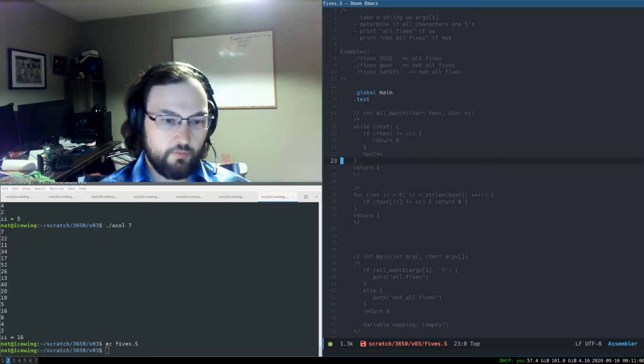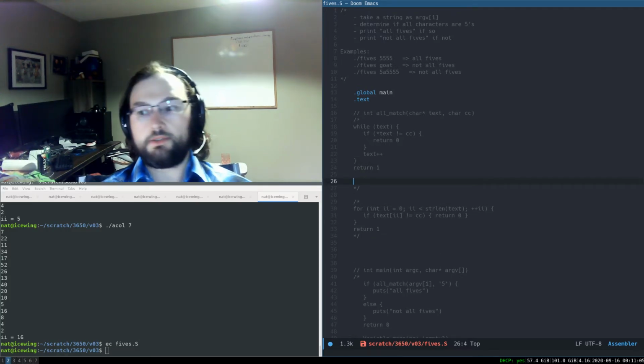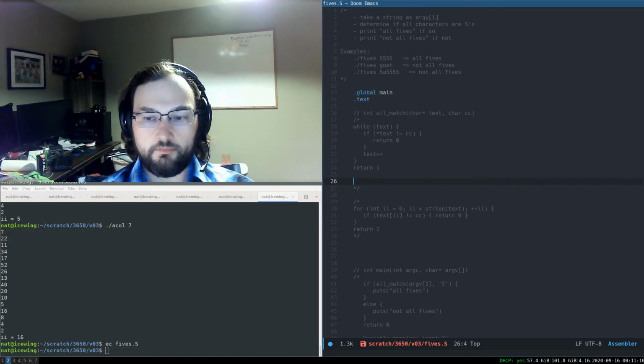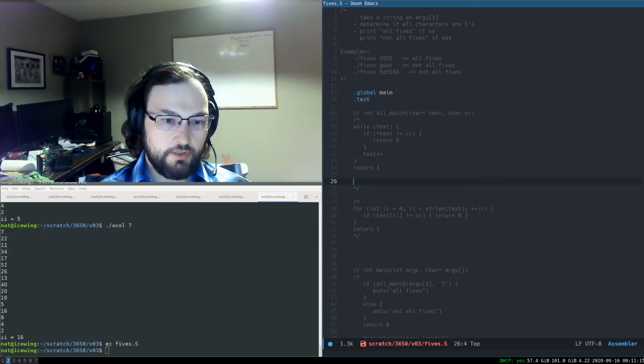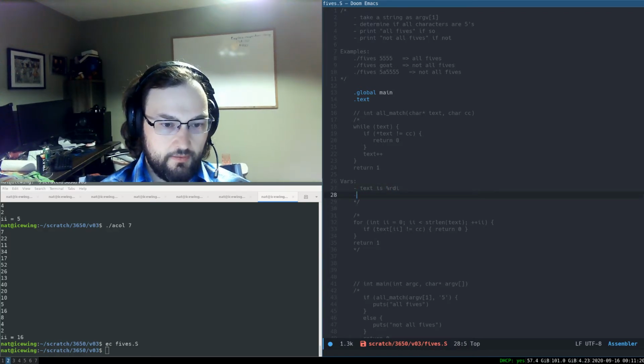Now we need our variable mapping. We have no function calls, so that means this is a leaf function. We don't have to worry about safe registers. So our variables are text is RDI, cc is RSI, and that's it.